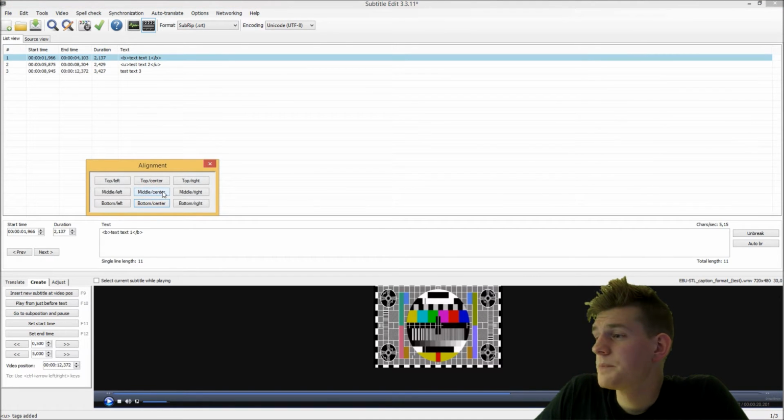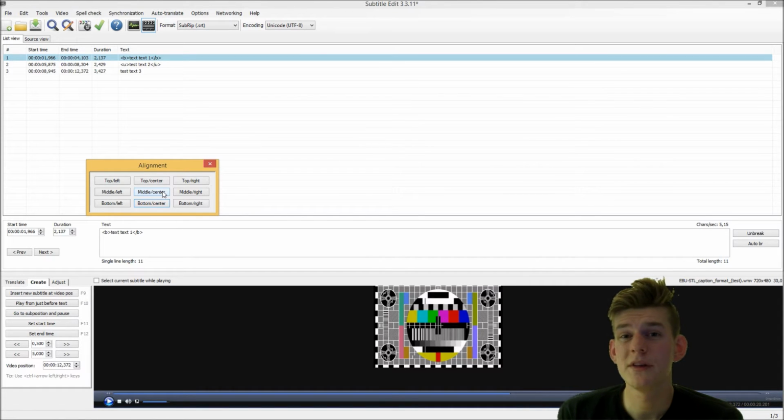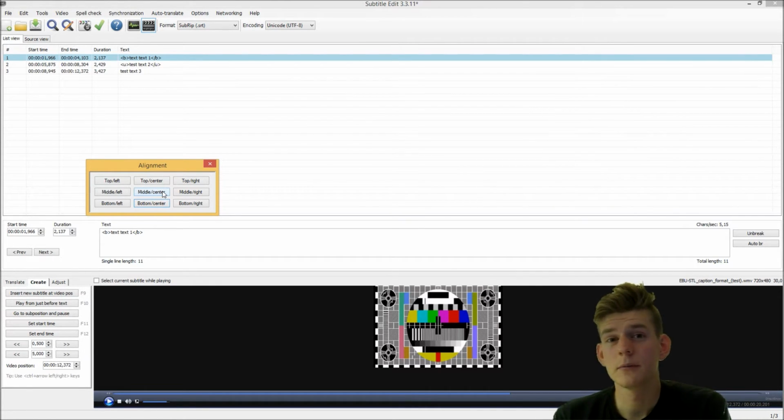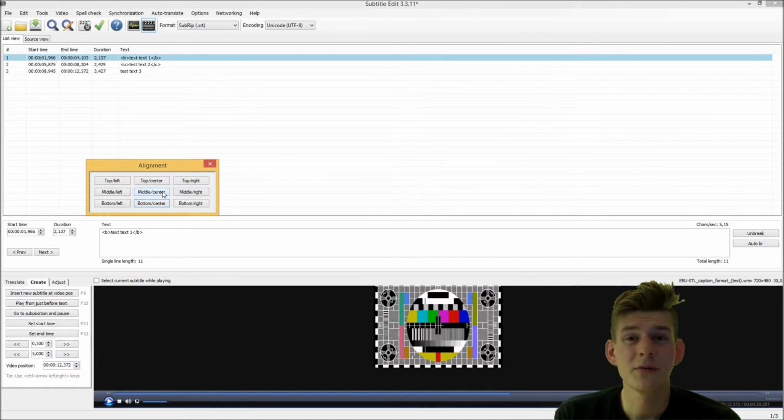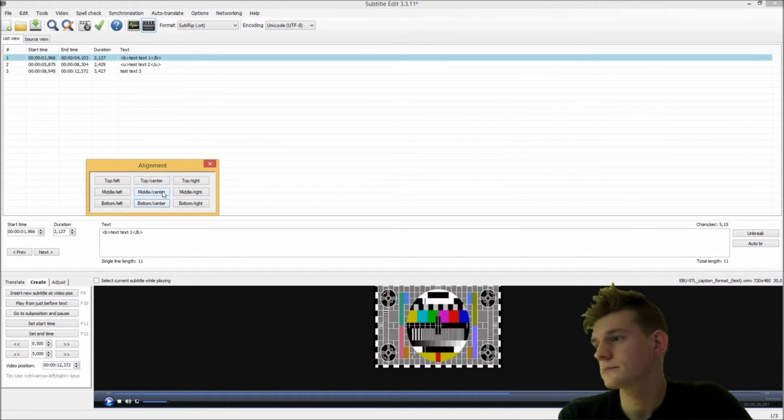And here we can choose a line's positioning by having the screen represented in a 3x3 matrix. And we will later be able to set the default horizontal alignment for all our lines. So for instance, if you only want left aligned lines, like in this video, you wouldn't have to do anything manually here.